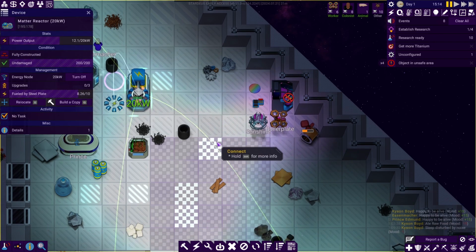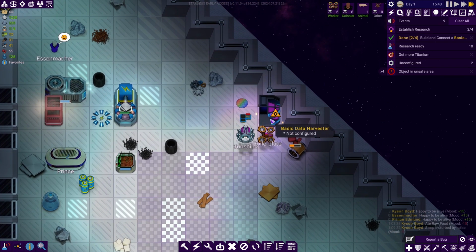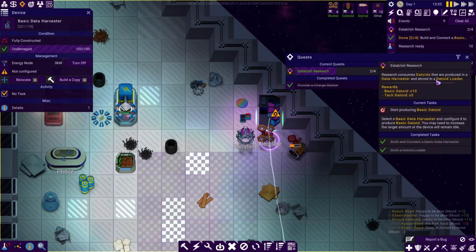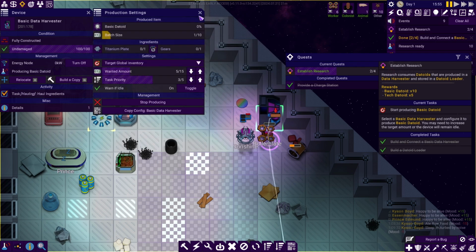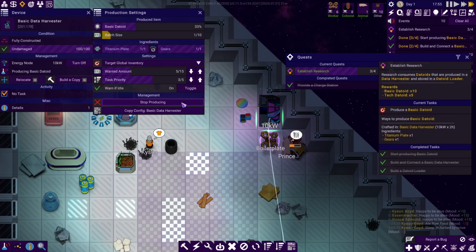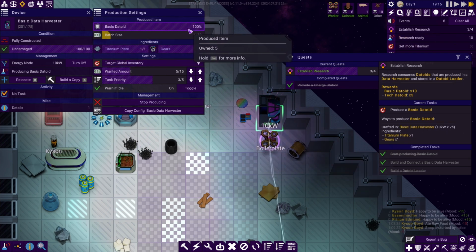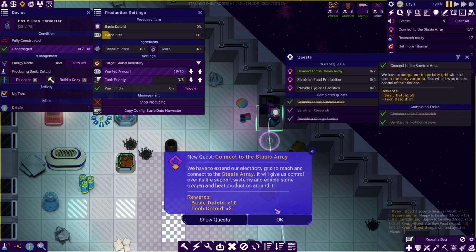And then it needs power. So hang on a second. That, I think, can power that up. Right. That is now powered and not configured. Okay, so now we have to configure it to start producing basic datoids. So basically research material, if you like. So if we go to here and configure it to make basic datoids. So do that, please. You can work on that. And yeah, titanium plates and gears go into that. And I believe, there we go. Sorted. So we get 10 basic datoids and 5 tech datoids. Okay, they must be some sort of fancier things.